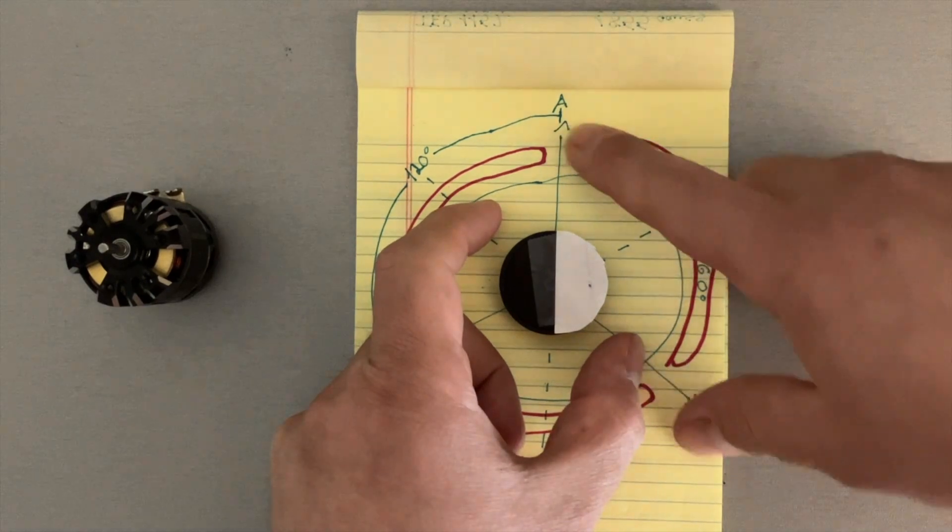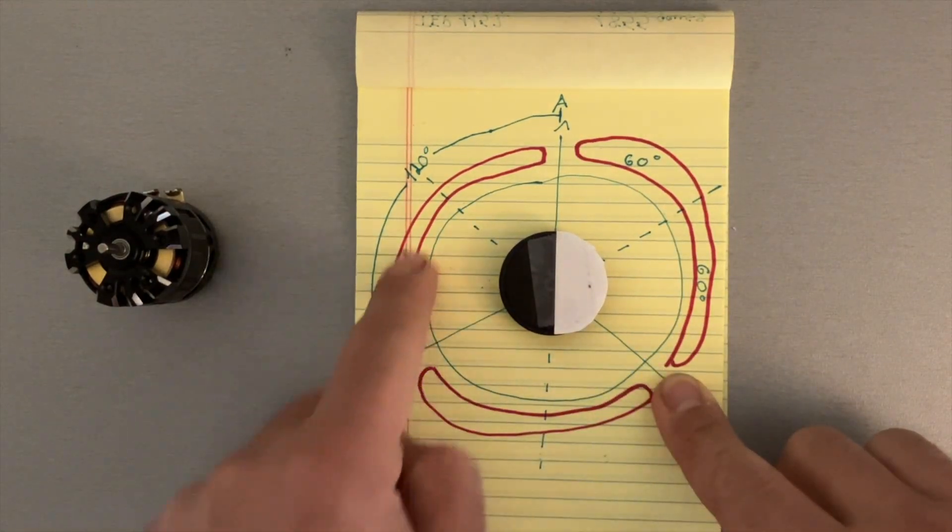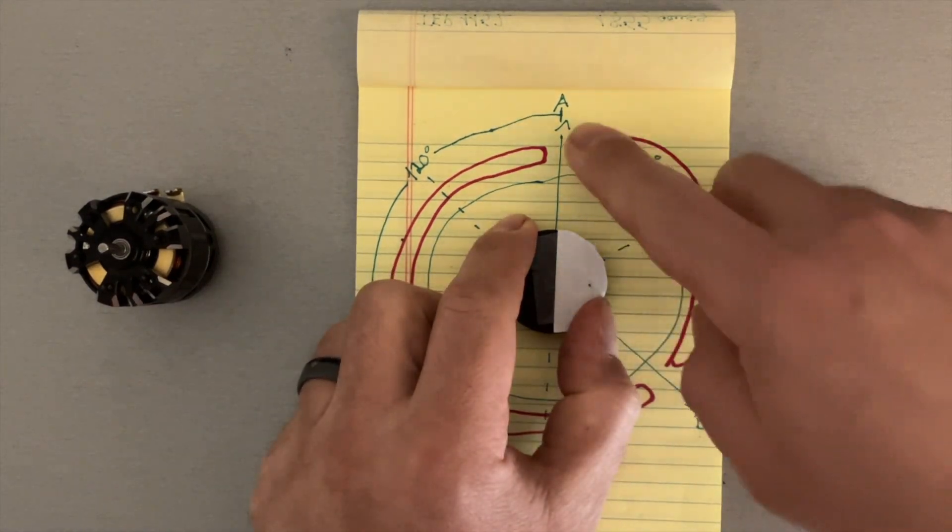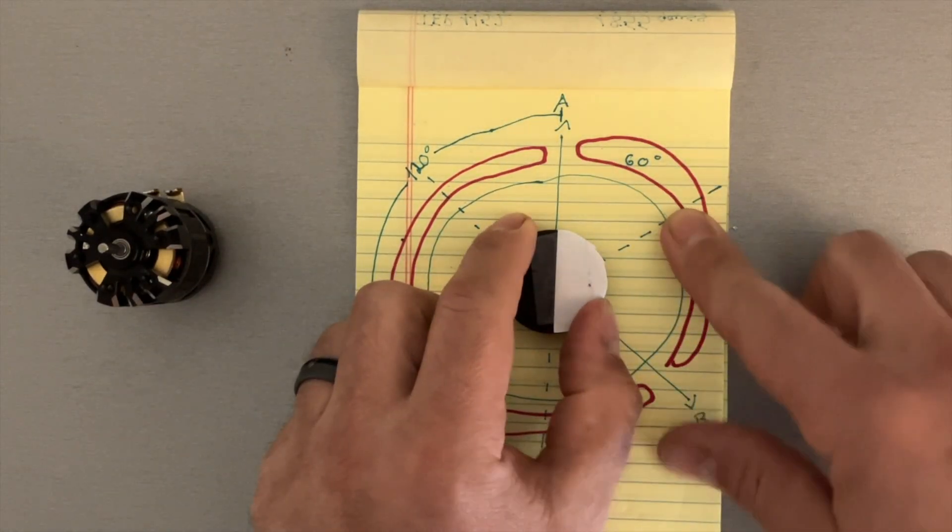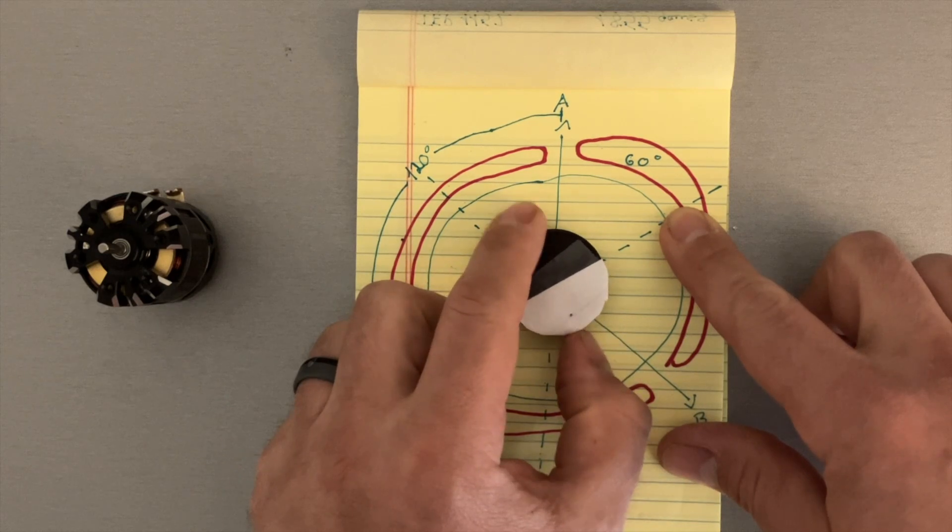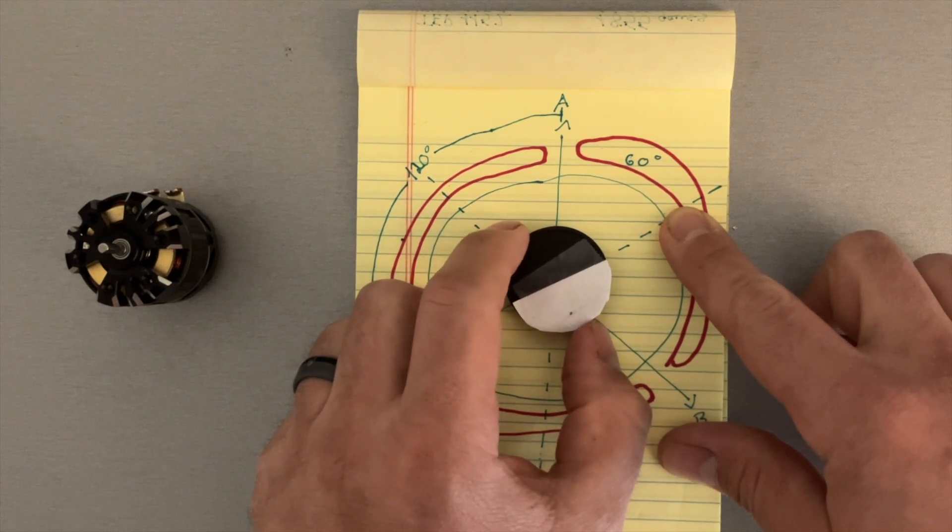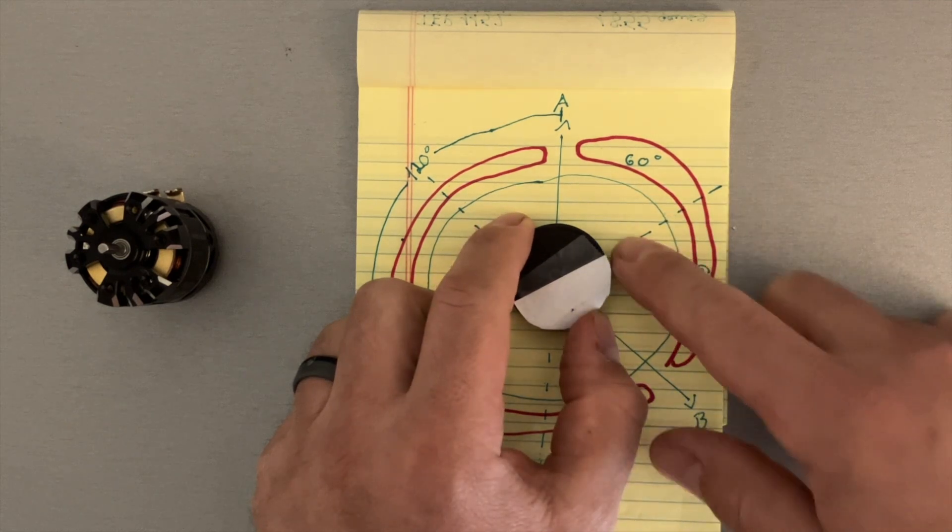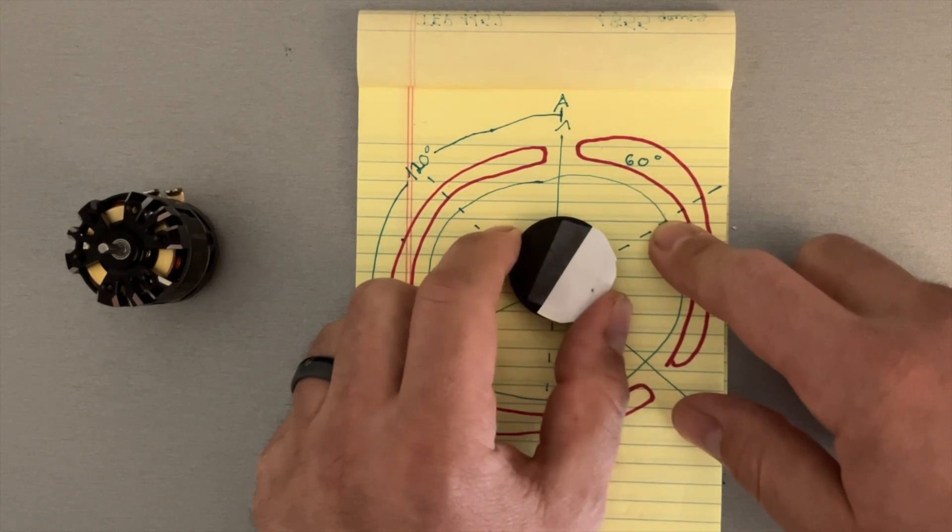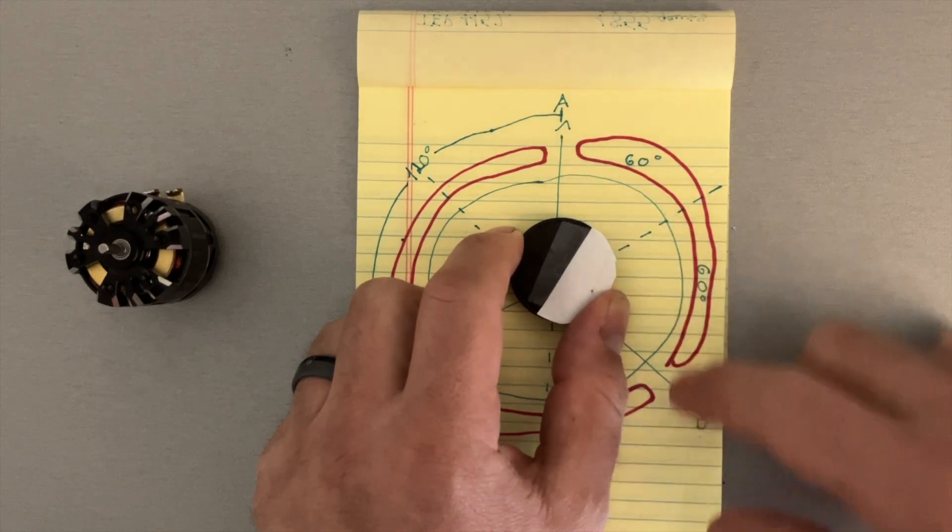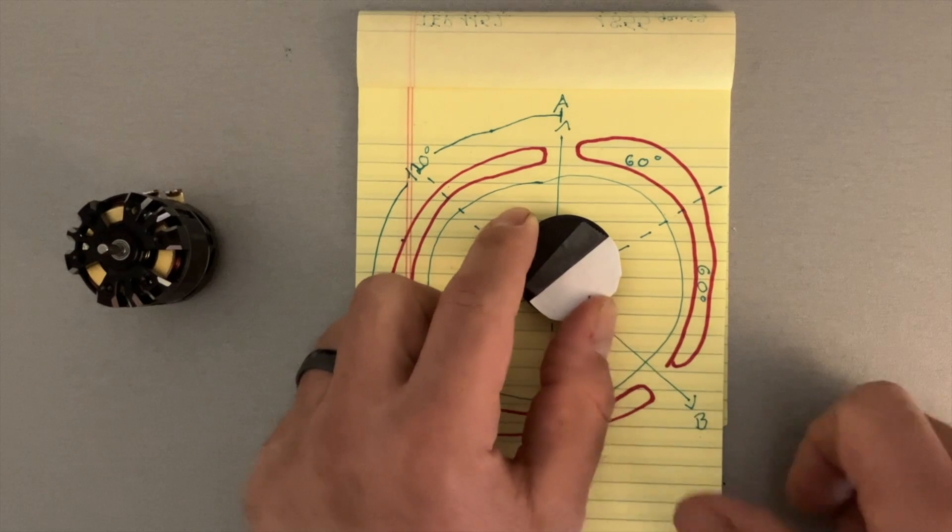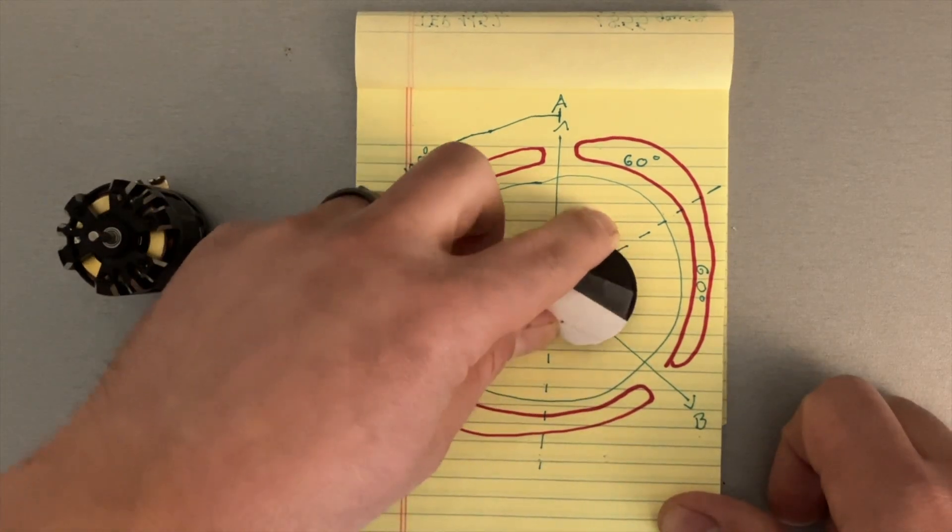So it'll be rotating. And then you change it. And then it'll keep moving. And then you change it again. And it will keep moving. Now, this is 120. So 120 and 120. That's 360 degrees. So if we look at half of that, this is 60 degrees. So what ends up happening is the following. Let's just say your motor's here, or your rotor. It's halfway in between. If you go beyond 60 degrees, you always want to be over here. And the reason why is when you fire off, you want this to attract and go to the other side. So you always want it to go over.